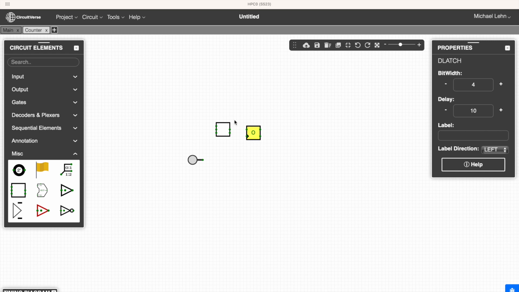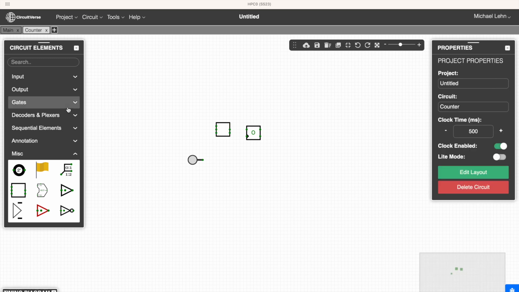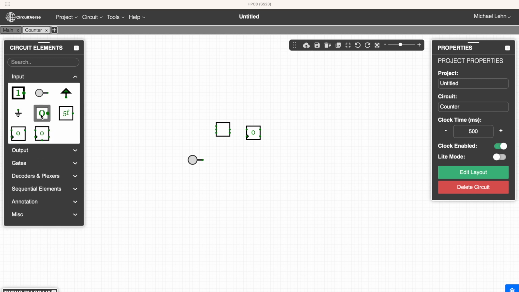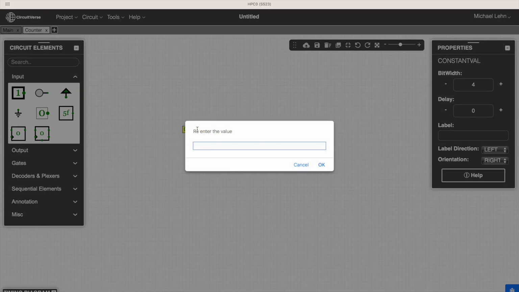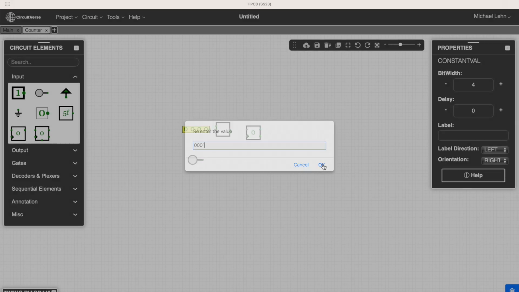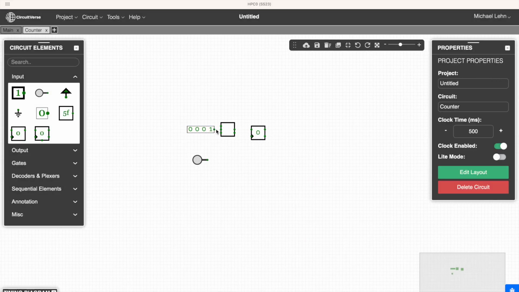the 4-bit adder from circuitverse. So let's change it to 4 bits. Then use B for the increment. I can use a constant input with 4 bits, and I can initialize it with 0, 0, 0, 1. So I connect this here with B. Then the sum is connected with the flip-flop, and the push button is connected with the clock. And the value stored in the flip-flop is used as value A for the adder.